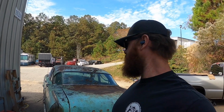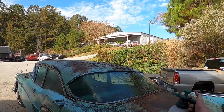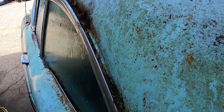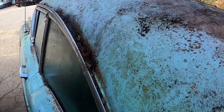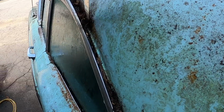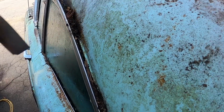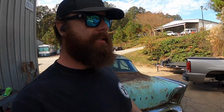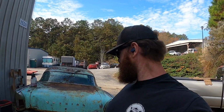I know that sounds crazy, but it also lets me see what we're really working with. It's just got so much junk. If you look down in these rain channels, there's so much junk in here that's causing this thing to be even worse than it already is. So even though we might not get to this for a month, a week, a year, whatever, at least we get it cleaned up, gives me a little motivation, take some cool pictures of them. Yeah, so let's get soggy.